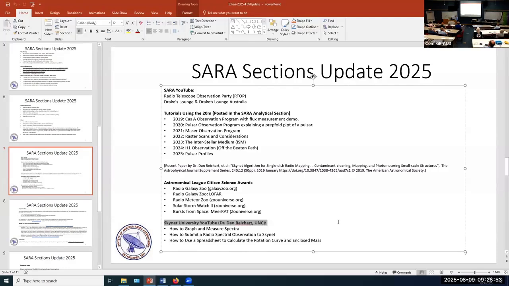But he really shows what great science and observation you can take from the SARA 20 meter raw data, clean it up with special algorithms. He has a team of graduate students doing great work, taking what you might typically have as an observation on the 20 meter and making it outstanding as far as paper presentations and professional output. He has a YouTube page with some information you can look at, but also find his papers. You'll be quite amazed at what the 20 meter can do in professional work.